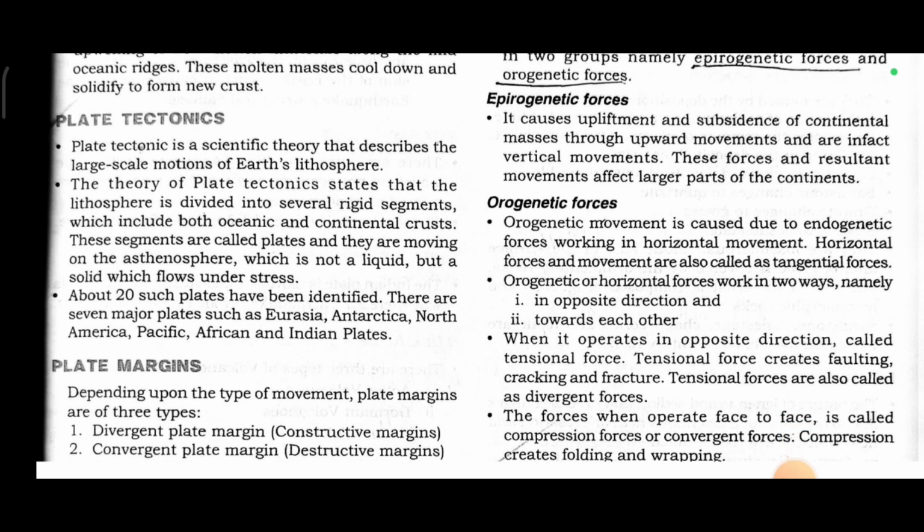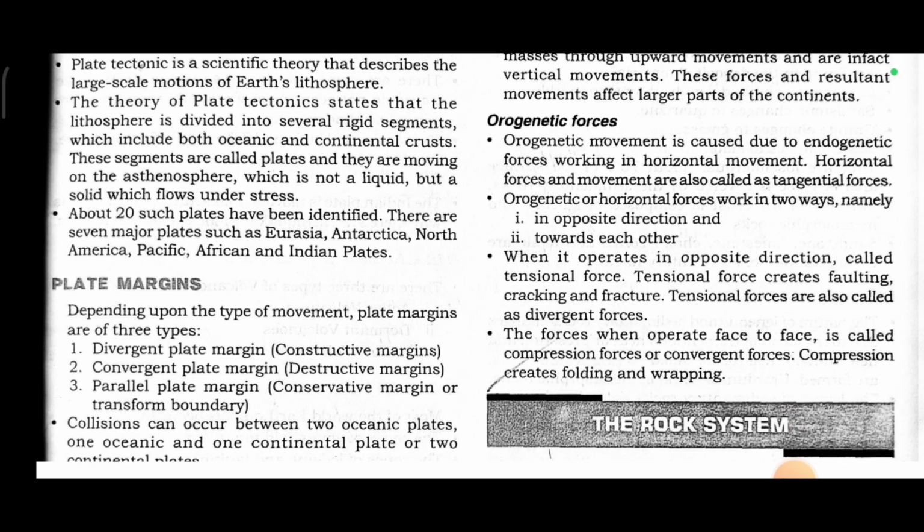Epirogenetic forces cause upliftment and subsidence of continental masses through upward movements and are in fact vertical movements. These forces and resultant movements affect larger parts of the continent. Orogenetic forces. Orogenetic movement is caused by the endogenetic forces working in horizontal movement. Horizontal forces and movement are also called tangential forces. Orogenetic or horizontal forces work in two ways, namely in opposite directions and towards each other.